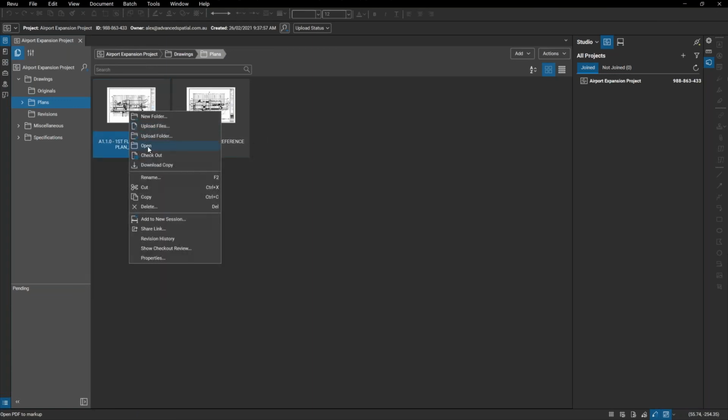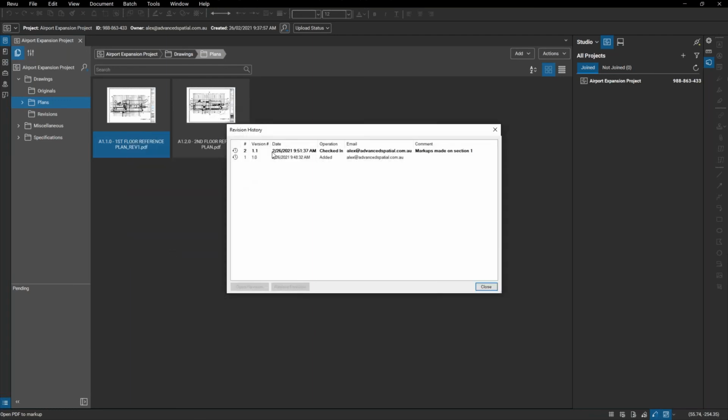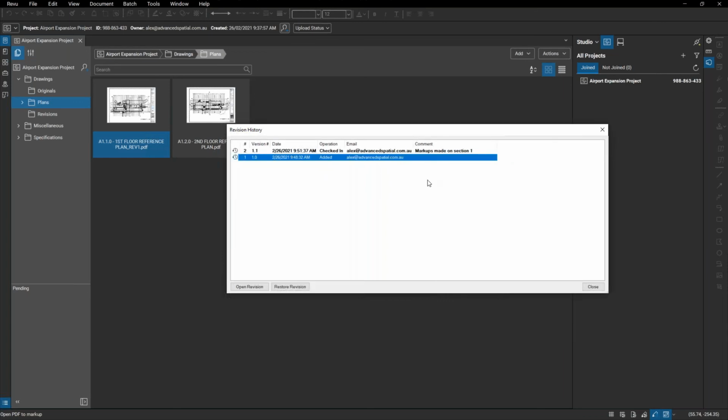So when I check the revision history now, we should see two different things here. So we've got the original from where I added it. You can see all the comments that come along with it as well. You see who's done it, what the date and time was that it was done, and then you also see the number and the version number. And then it gives you the comments and everything like that. So everything's nice and trackable. We can see basically what's happening with our file, what's happened over time.